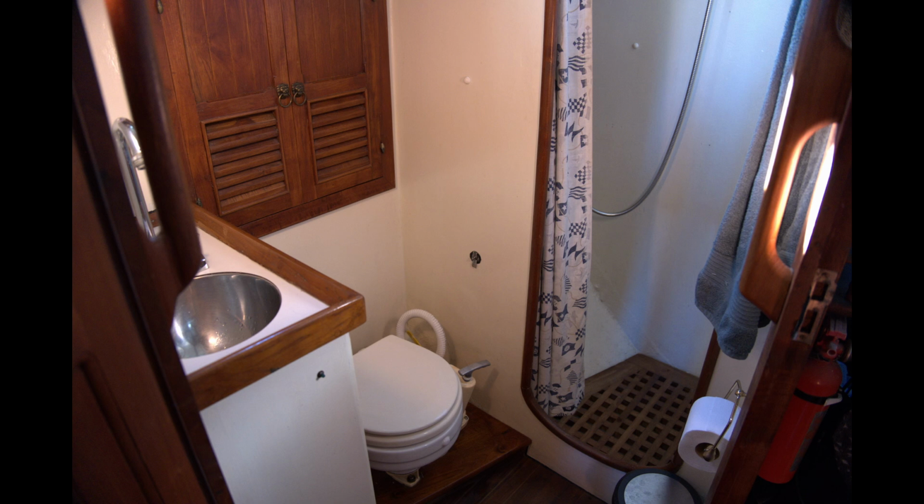And it also has good storage. You can see the two doors there, teak doors, and it's a big area behind the doors there. I can store a lot of stuff, so I store boat cleaning stuff in there. And there's a little storage under the sink, but there's also hoses and stuff under there for the water and the sink, drainage, and other things. So it's a pretty nice head. It works great.